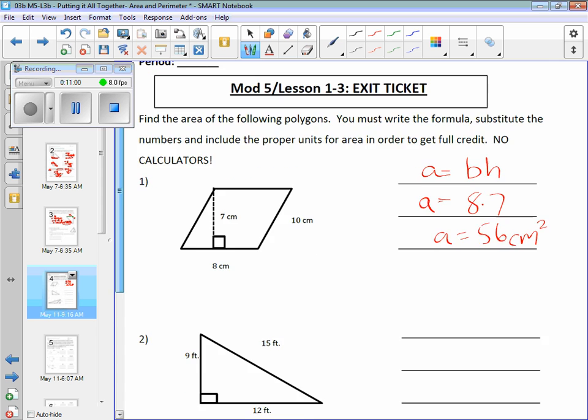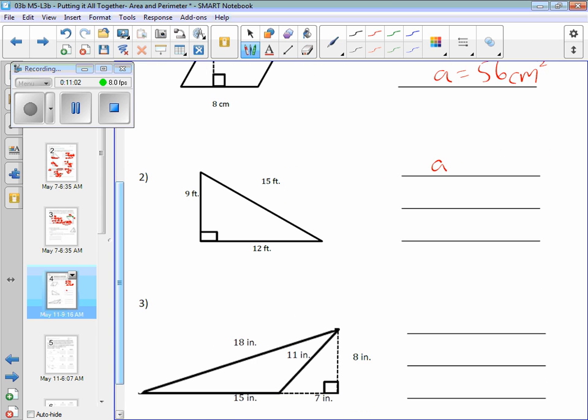The next two are triangles, so you're okay with area equals base times height divided by 2. You just need to know what your base is and what your height is. It's a right triangle. If this helps you, anything that's touching the right angle is the numbers that you need. If it's not touching the right angle, you don't need it. I'm going to knock out 2 and 12. 54. In this case, feet, square feet.